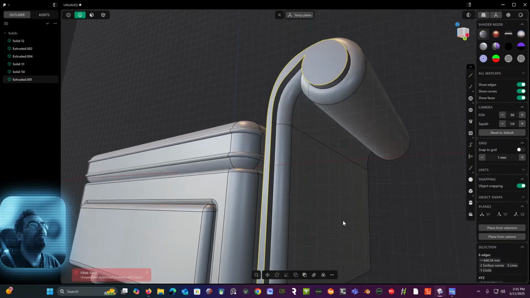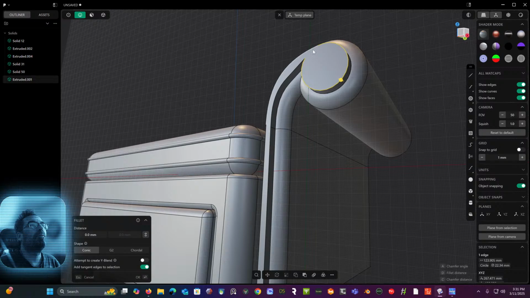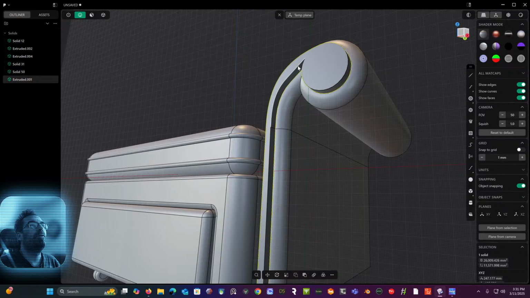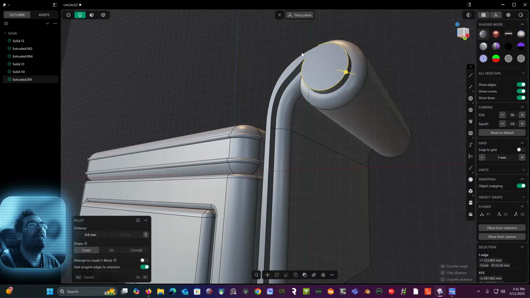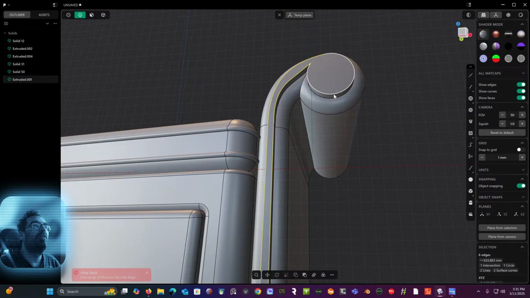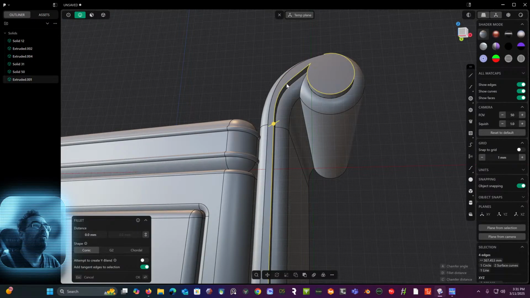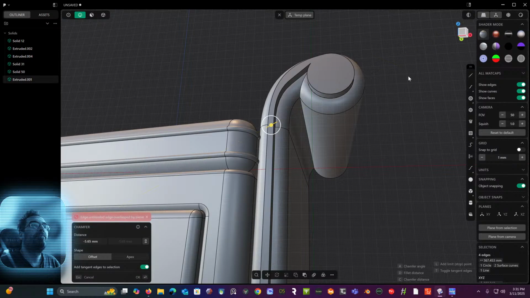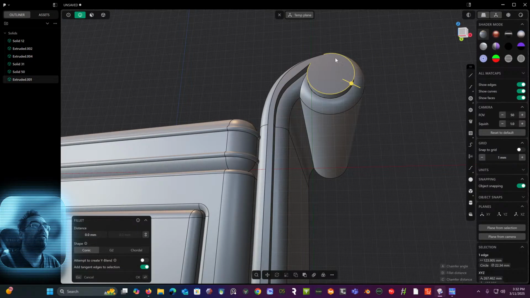Looks like it's being difficult. Let's just do this one and this one for the moment and round those over. It's not going to let me. How about also maybe this one. So we got this guy, and this one, and see if it'll let me do all three. So sometimes it won't let you do two, but it'll let you do three. Okay, that's not working either. Let's do the under one first. And I see what's happening is it's coming too close to this other side. So first things first, we'll do this part first. I don't think it's going to let me.